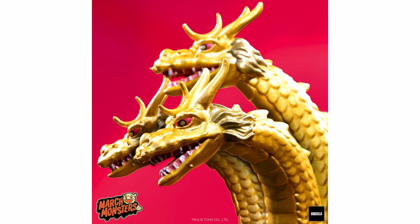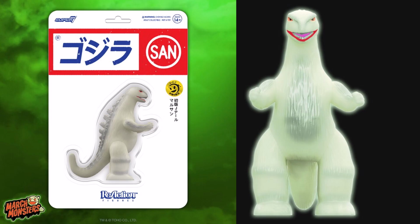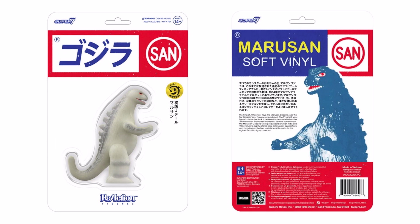Here we have a March Monsters Toho Edition 2023 launching March 9th, 2023. Of course, we've seen those before. We have a Megalon Godzilla glow in the dark with a J-tail. From March Monsters, front and back of that package.